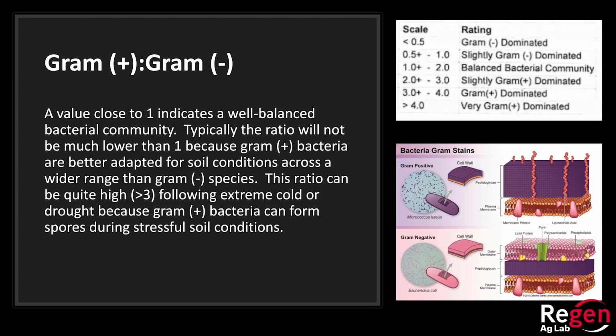You're thinking, well, how am I supposed to control the temperature? Well, you do control the temperature on a micro scale in the soil by what you do at the surface. Is the ground covered? Do you have living roots? Is it shaded of any kind? What's the organic matter content? Those things help regulate temperature and moisture in the soil. So it is related to management. Balanced is somewhere between 1 to 1 and 2 to 1, gram positive to gram negative. Gram positives always have a little bit of an advantage typically.